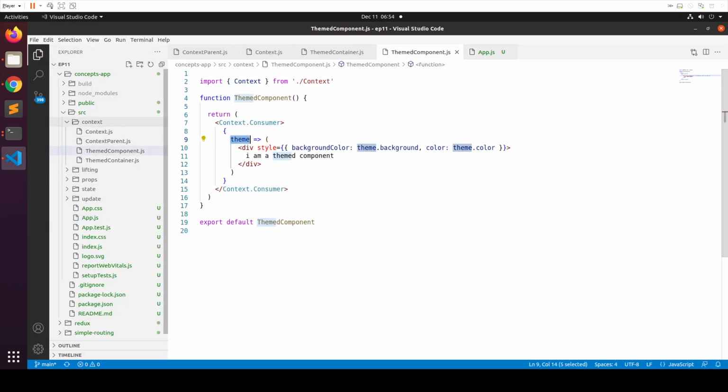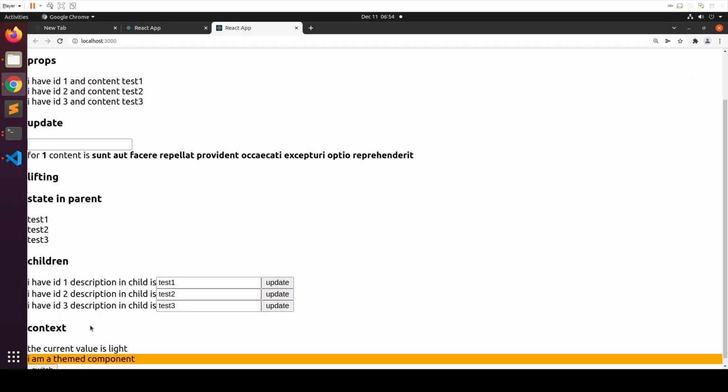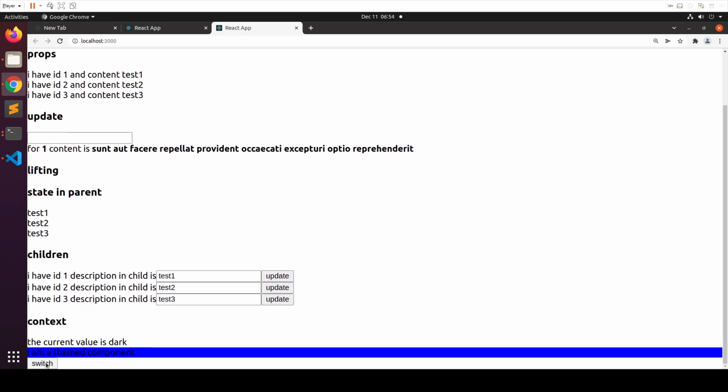Oh, I forgot to save this. Right, and I can see that if I click this button, I can actually switch the theme. But like I said, this is a mechanism which was created to do this kind of work, which is I have a global configuration of an application and I switch between two possible configurations.